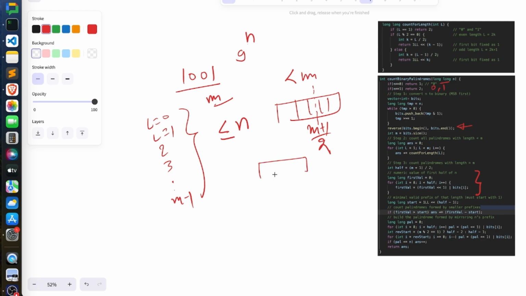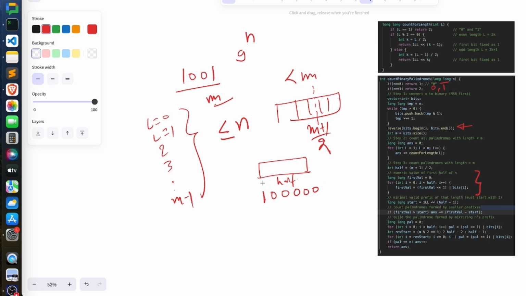So let's say you want to find out the minimum number that has the number of bits in a binary representation equal to half. The first bit would be 1, rest would be 0, right?